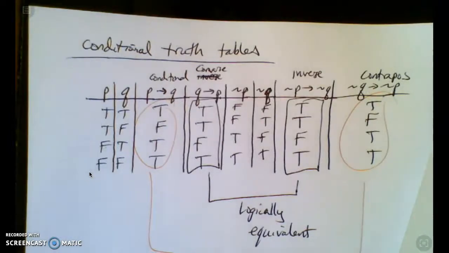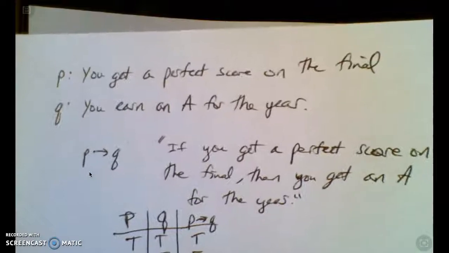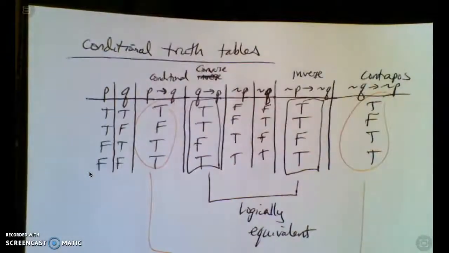Maybe the goat and birthday isn't the best idea. Maybe you want to go back and try the same thing with what we did on our previous one, where we were talking about your perfect score on the final and an A for the year. And it might make a little better sense. But I wanted to talk about goats and birthdays, so that's what we do sometimes.